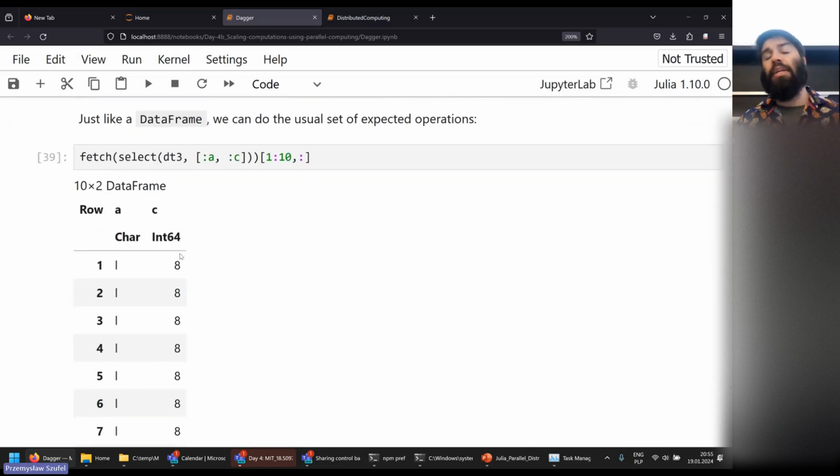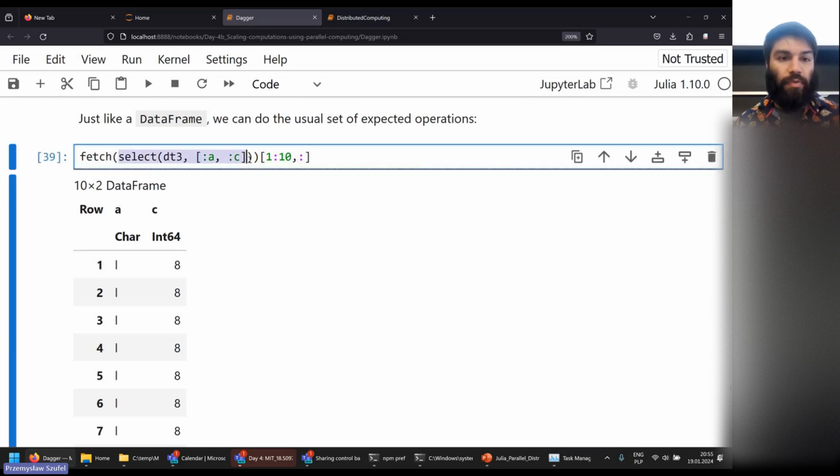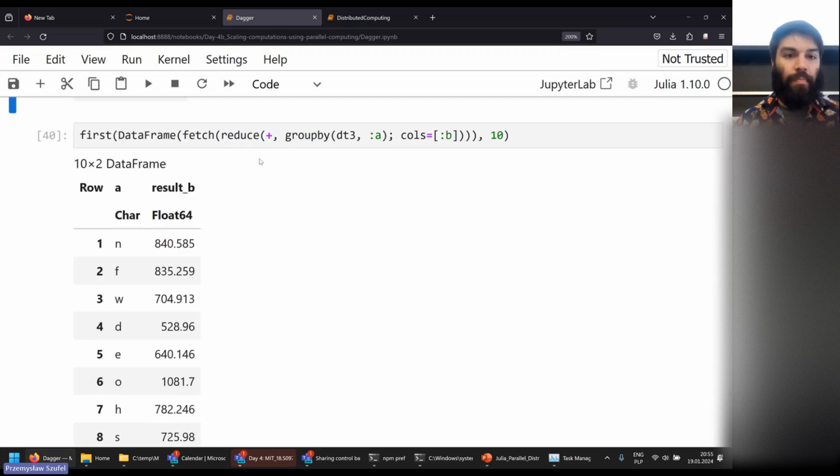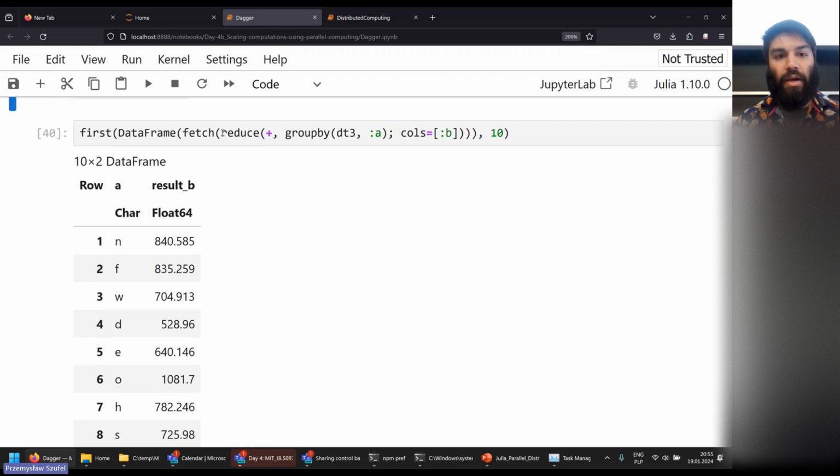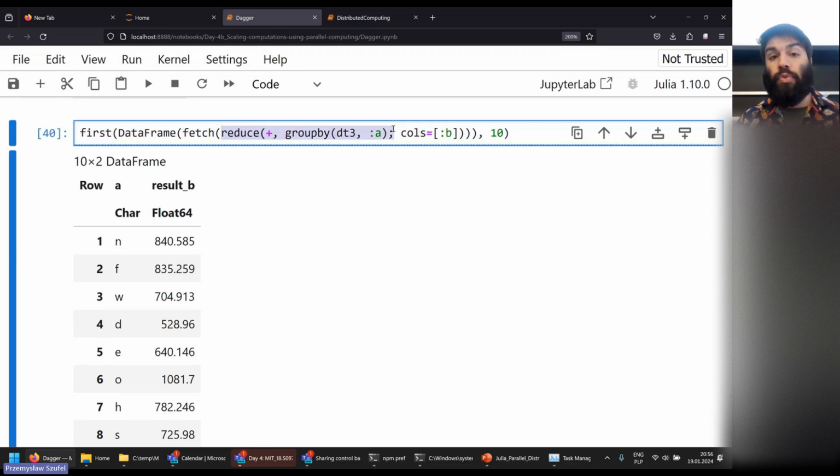That's pretty straightforward. And just like a data frame, you can do various operations. You can select columns from it. You can use fetch to turn it back into a single data frame, and then do regular data frame operations on that, of course. There are built-ins like reduce and groupby, so you can do a lot of the standard data analysis and data processing things you might expect.